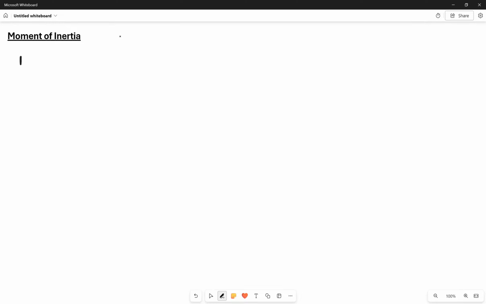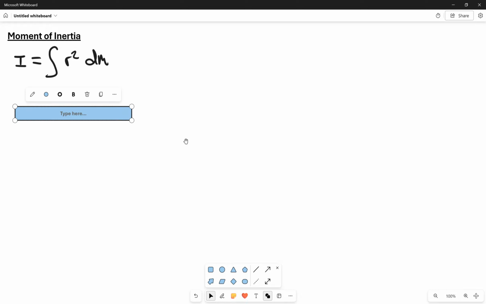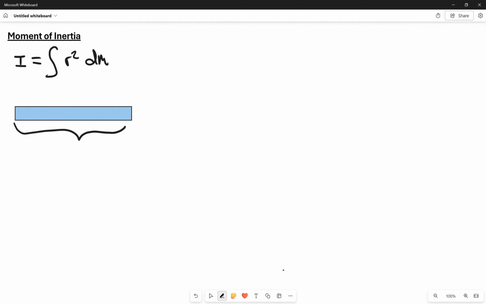So the moment of inertia I, with that single integral, is the integral of r squared dm, where r is some length and dm is some small mass element. This usually depends on the shape, so we're just going to use a couple of examples. The first one is a thin rod, as thin as we can get, that has some length L. It's going to rotate around this axis right here, so it's basically along an axis, just a line.